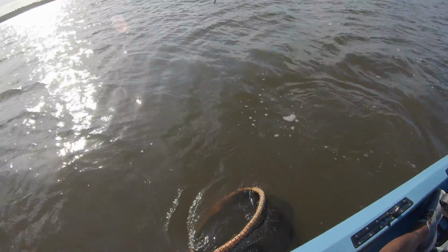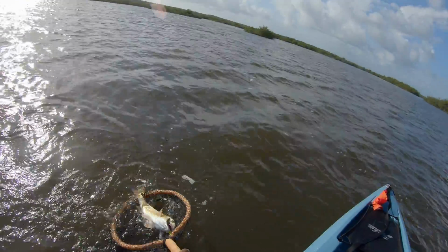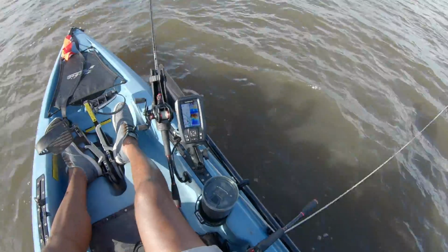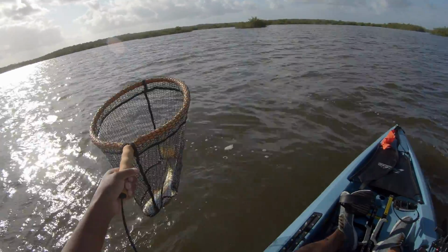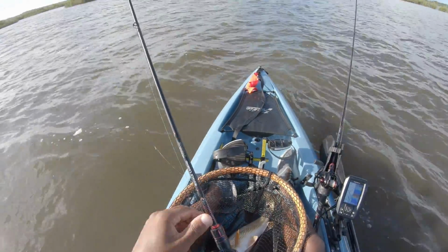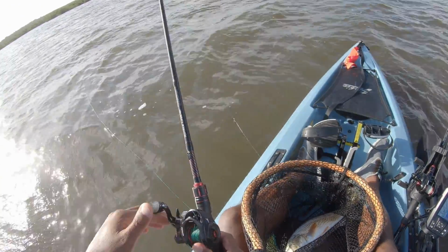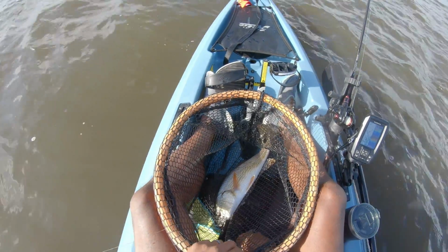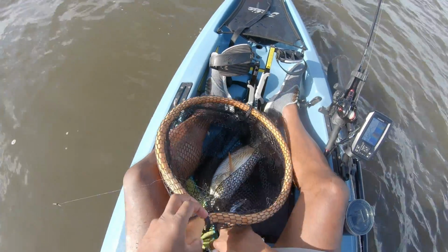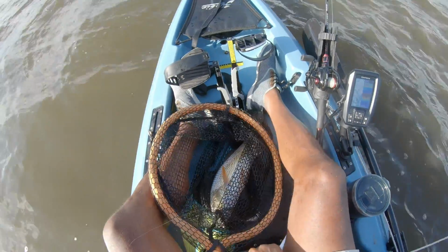Nice little redfish. There we go. Alright, that's a nice little redfish on a down south lure. This one looks like maybe he's 19. He might be the keeper red we've been looking for. Third fish of the day. I'm on our grips here. Give you a look at him.